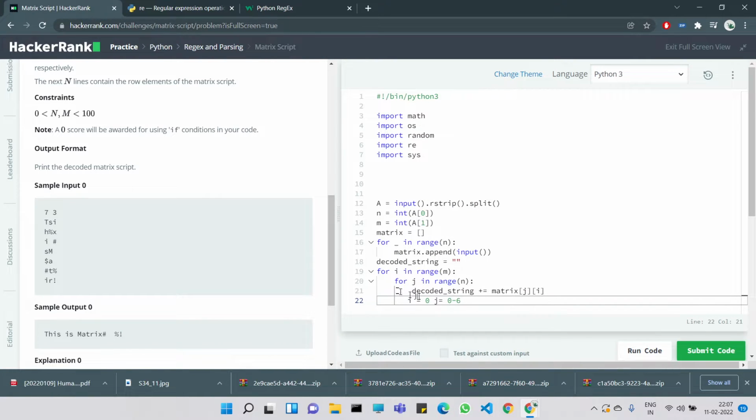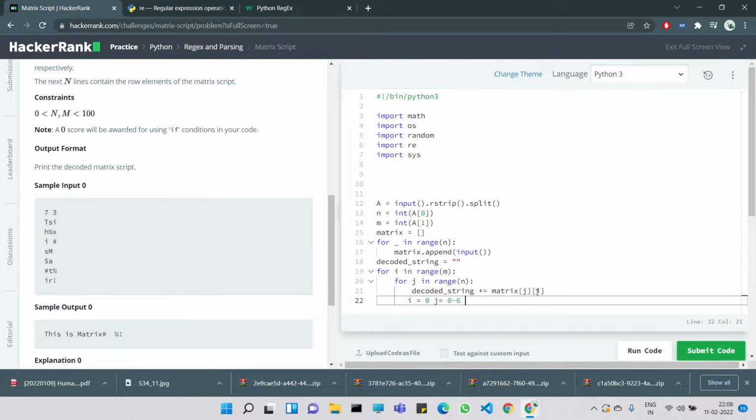So when we do decoded string plus equal to matrix of this thing, plus equal to means decoded string equal to decoded string plus, it's just a short form if you guys don't know. So here matrix of j, so j is going to be 0 for the first time. So 0, then i equal to 0. i will be 0 while j starts from 0 and goes till 6.